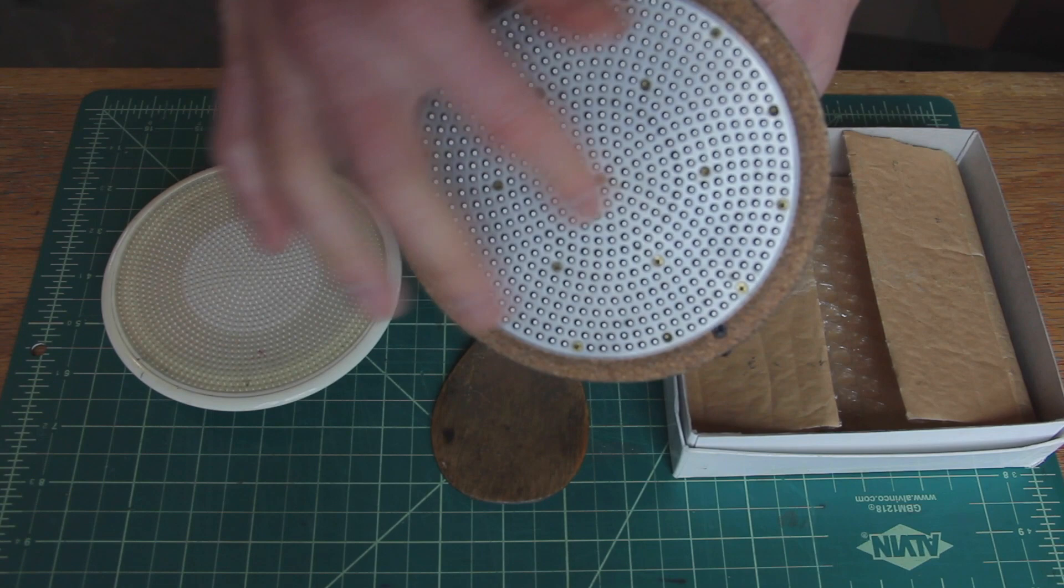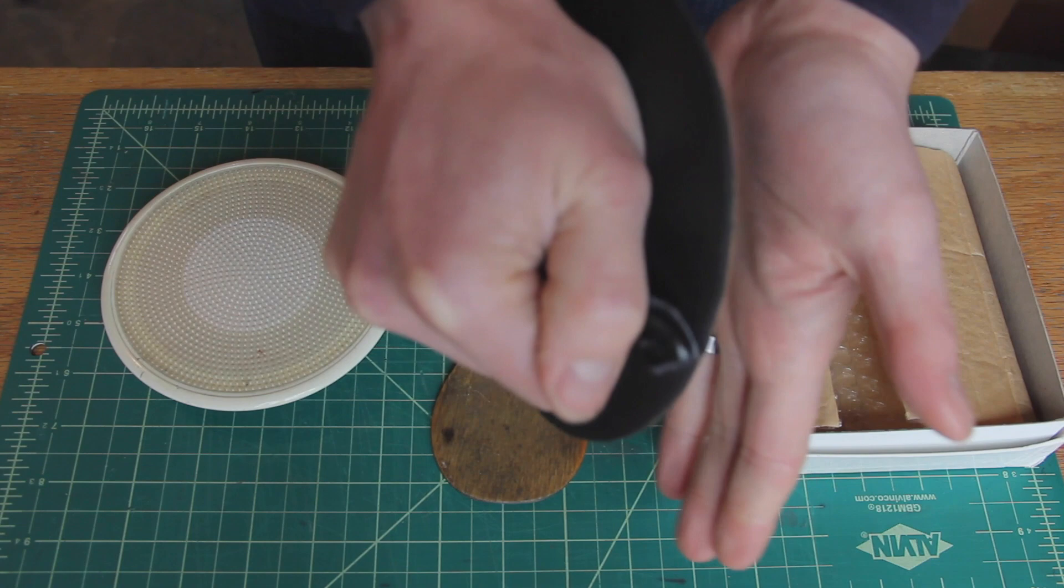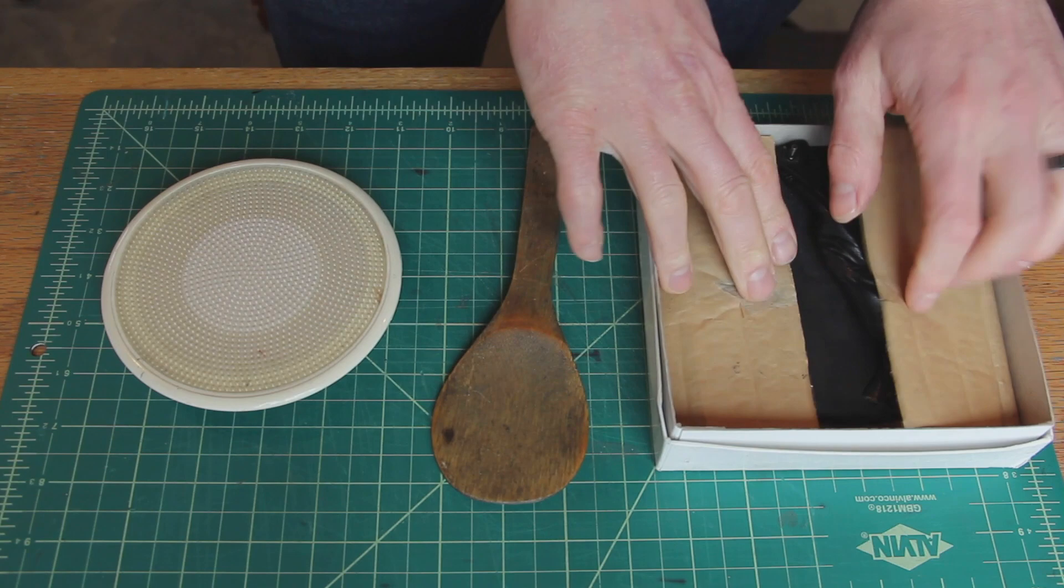This is a ball bearing baron that I got from McClain's and this allows me to put quite a bit of pressure. This is fairly expensive so I doubt that all of you have it. It's very comfortable. I can work on large prints with it. The ball bearings move around so it helps me translate all that force.